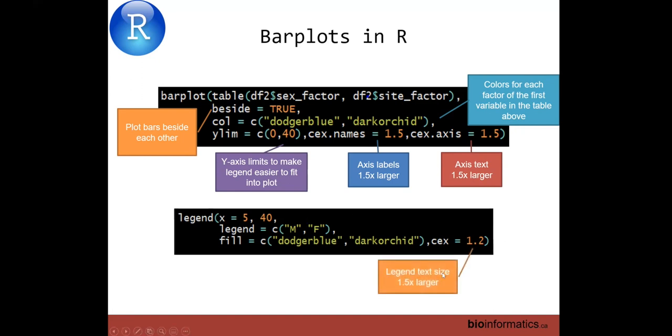Down here, we're making the legend text larger. And we're also going to set our legend at the top of where we put the limit. So we're putting it over to the right and at the very top. Okay, so go ahead and give that a try. Obviously use whichever colors you like, play with where you put the legend. You can even play with these Y limits, maybe these CEX values. You want them much larger, even smaller. They can be less than one if you want to make really tiny text. And go ahead and click yes once you've got your revised graph up.